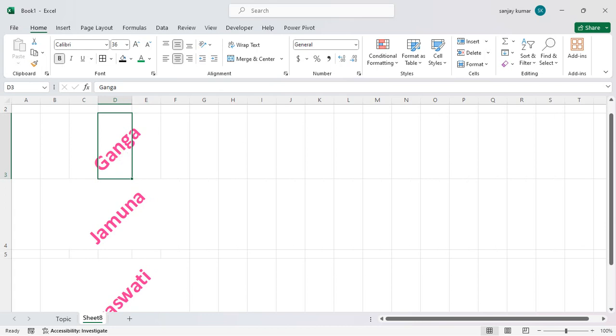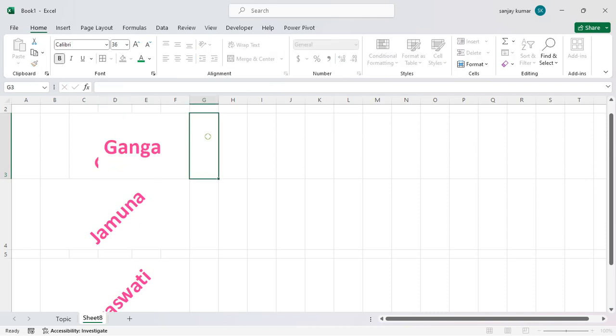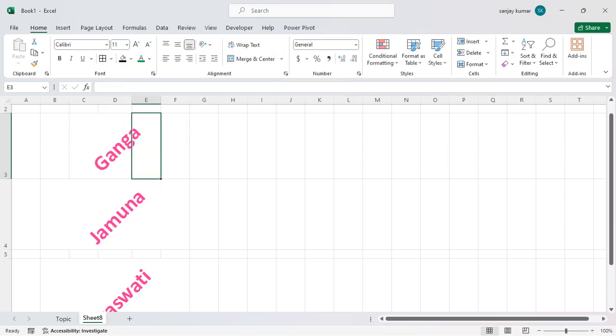As you can see here, this text is now going out of the cell border. Now what I want is this name has to be under this cell. So for that reason, if I use this wrap text, as you can see, it got wrapped.